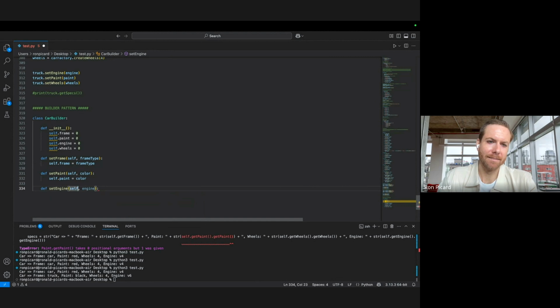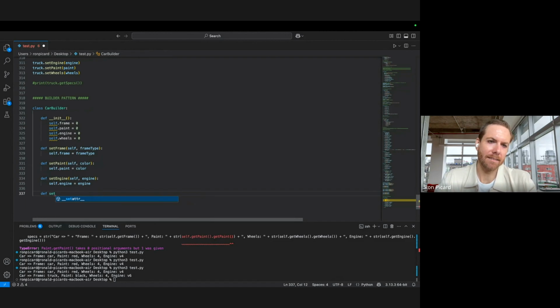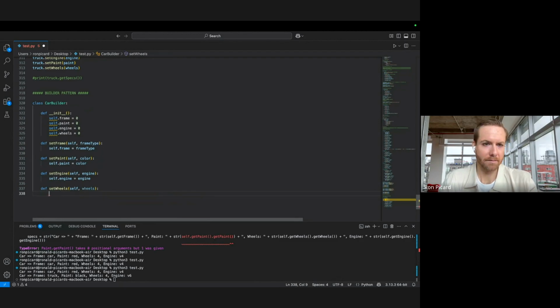Actually, I must type engine a lot. All right, so engine equals engine, and then def, last thing is wheels. Wheels equals wheels.